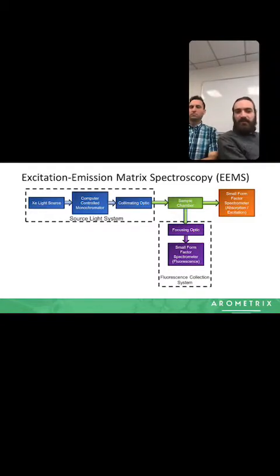This is actually how you can have what we call the unit operations of an EEMS. Like I said, I'm not going to go into a whole lot of detail about what each of these unit operations are. If you guys want to see a little bit more or have more questions about EEMS, please feel free to ask questions. We're also going to post this presentation on our webpage and potentially a link to that on our Instagram after this presentation, so feel free to come look at this a little bit later.